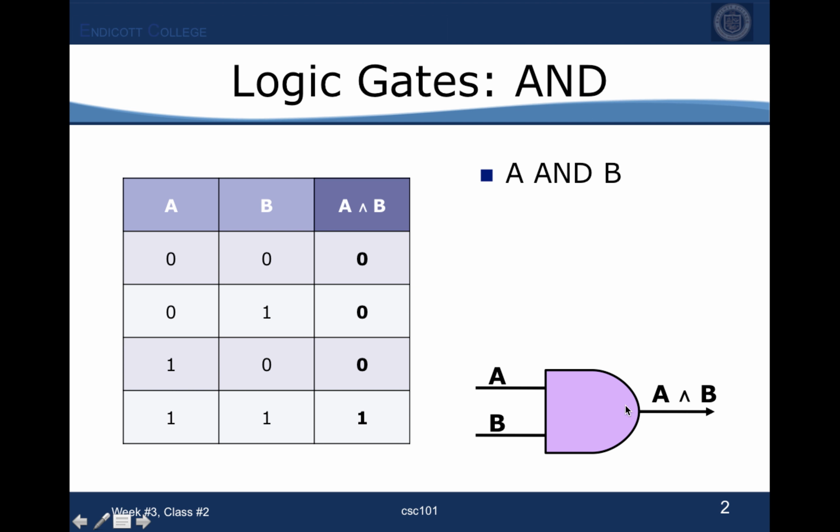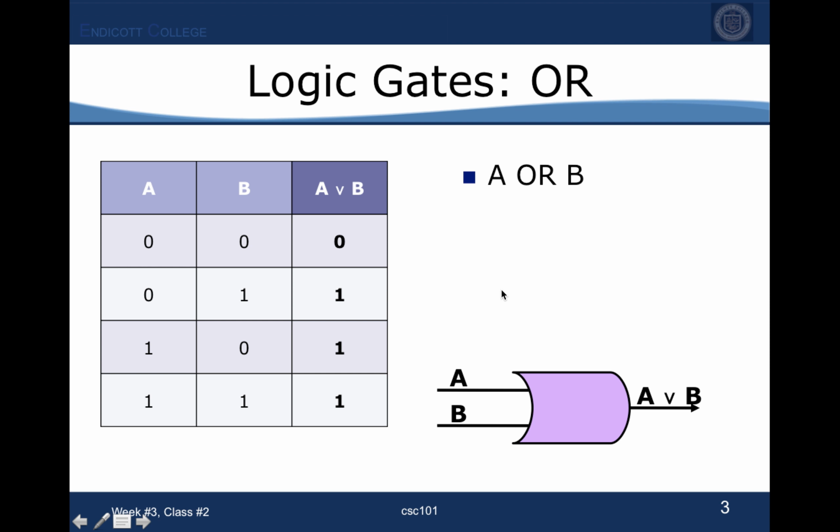And in the logic world, this shape is the usual notation for AND. All right, OR, which is also pretty reasonable to say in English, A or B. So when is A or B true is how we might ask the question. Well, A or B, which is this notation here, is true, as you can see in these three cases, when A is true, or B is true, or both. So another way of saying it is A or B is only false when they're both false.